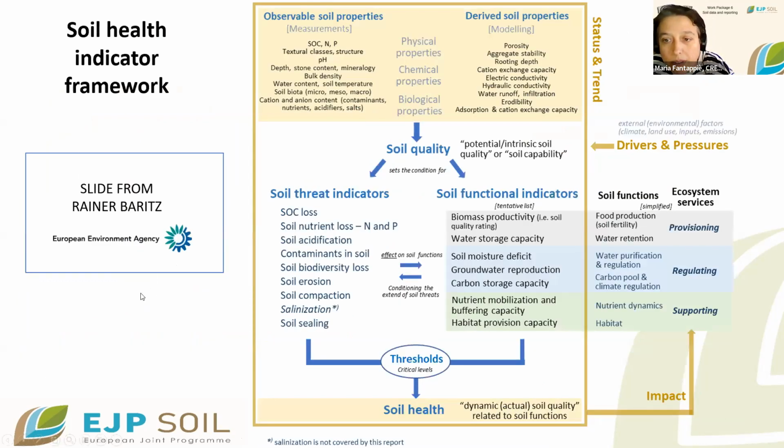For this reason, I want to present as the first slide what was presented by Rainer Baritz last year during our general meeting on the soil indicator framework. For me, the important thing in this slide is the connection between soil threats and soil functions, in the sense that the state of soil health could be seen as a soil threat or as soil functions, but the two sides are really linked. Therefore, this slide clearly states that it is essential to have critical levels and thresholds.